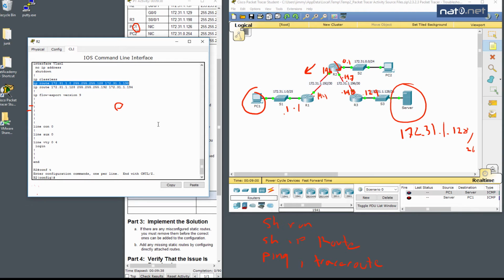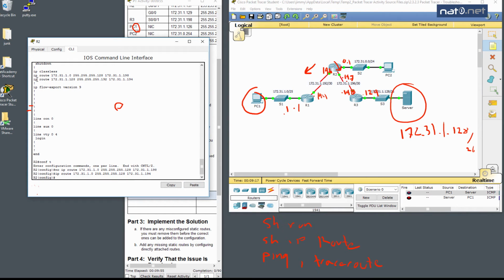Let's copy that and write no and a space, and we paste the content, and we change that to 194, and we take the second line, we copy it, we write no space, and we paste the content. So we remove that line and we paste it again and change to 198.